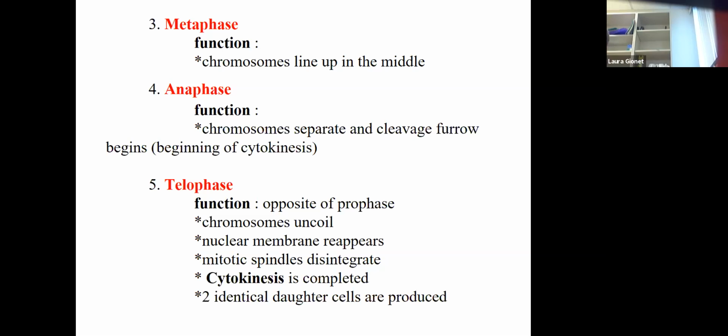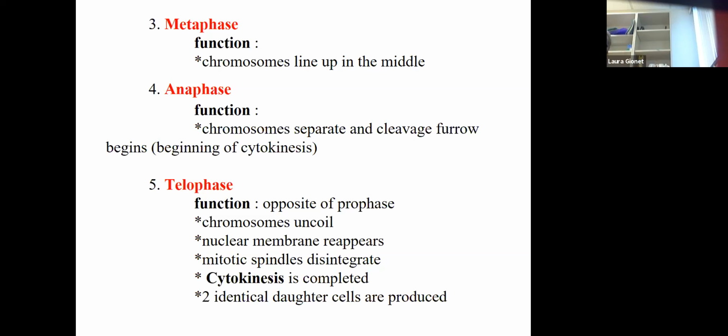And then we have telophase. So now that we're pulling these apart, they're traveling to one end of the cell to the other. We're already starting to pinch in a little bit and now separate the cell to form 2 cells, so a few more things need to occur. And 3 functions of telophase are the exact opposite of what you did in prophase.